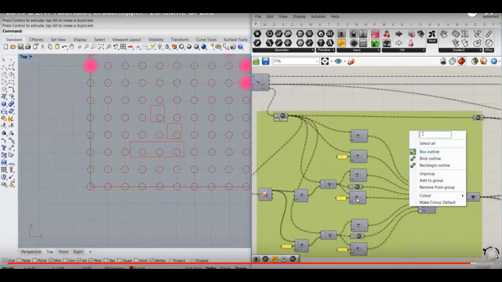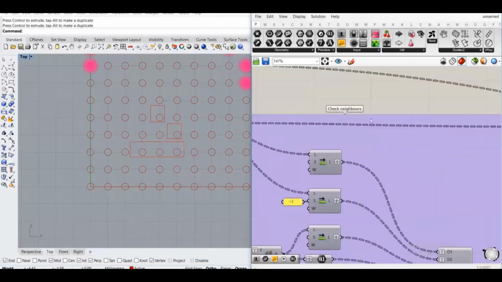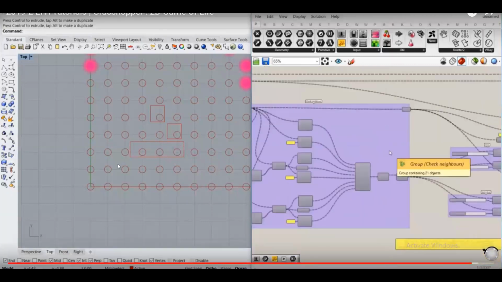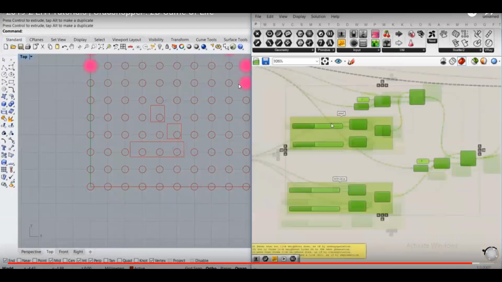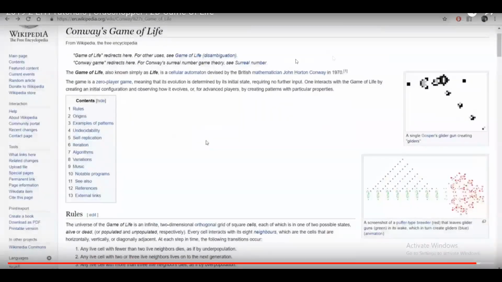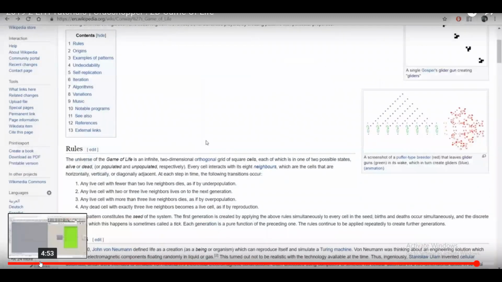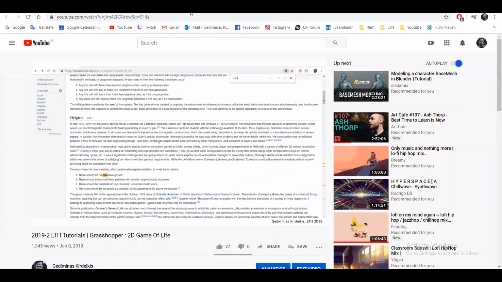And then according to those conditions, the whole thing gets animated, and the cells change their behavior. In this case, they change from being alive to being dead. So the cells that are pink are alive, and they change their behavior. I talk much more about it in the tutorial itself, so make sure to check that one out.